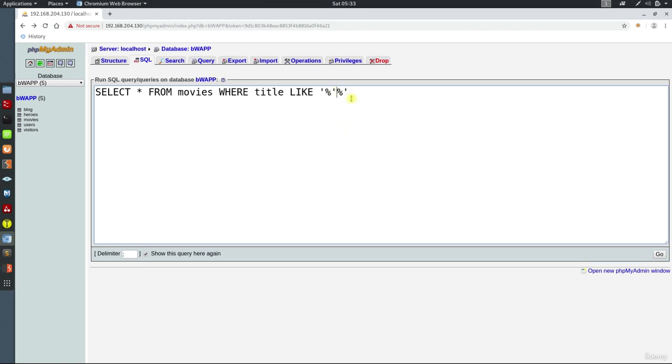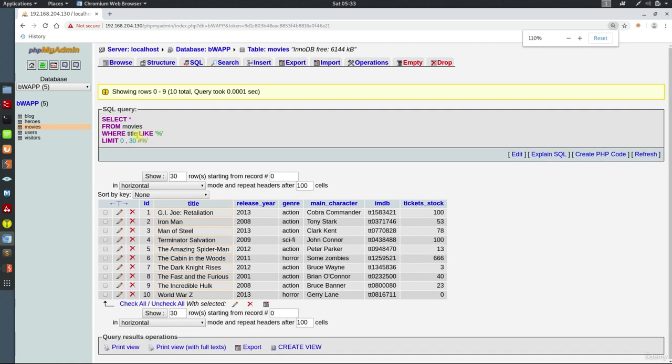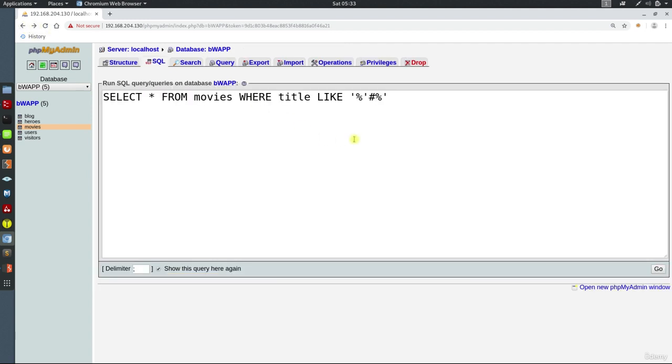So now what happens if you add a hash symbol here? Hash or pound, whatever. It'll execute, no errors, because the hash character is also reserved for MySQL. The hash is used to comment the text in a line, as you can see here. So I think that gives you a pretty good example of how SQL injection works.